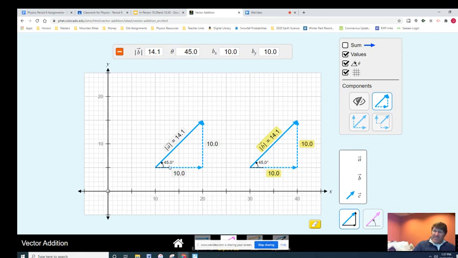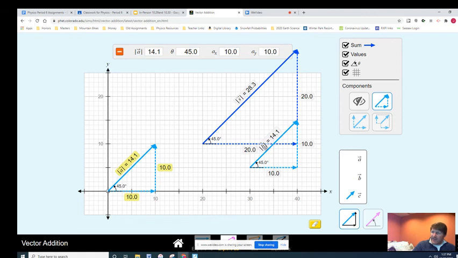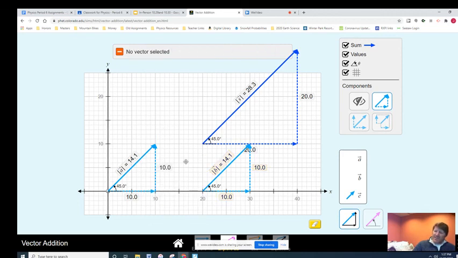And then the resultant, this arrow right here, should be 28.2. Okay. And so if I click on sum, let me move this over. I'm going to put that one just right there, and I'm going to put this one right here. And you see it's 28.3, which is not identical, and that's because of rounding here. So it just rounded off here to get the 14.1, and it didn't round as much here. But you do see this is 20 and this is 20, and that comes from 10 and 10 and 10 and 10. And also notice that the angle here is the same.